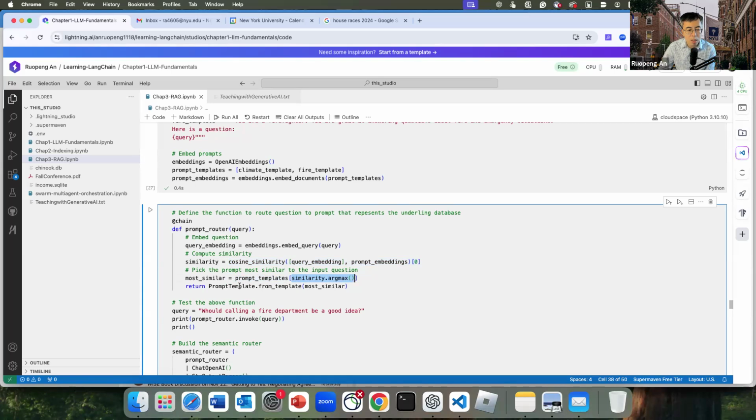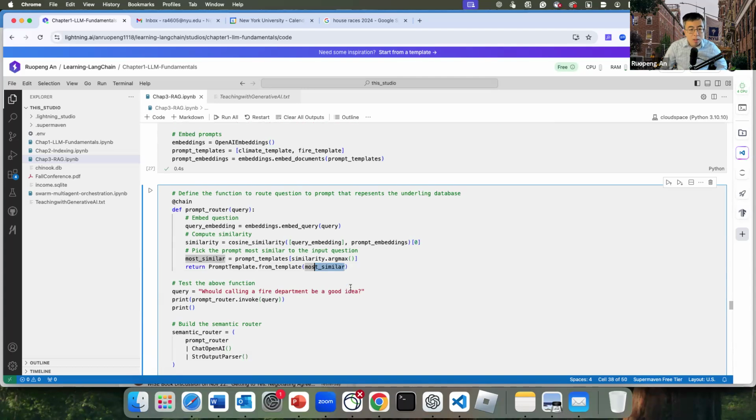And then you just return the prompt template from the most similar prompt. Okay. So let's test this out. We have a query. Sorry for the misspelling. Would calling a fire department be a good idea?